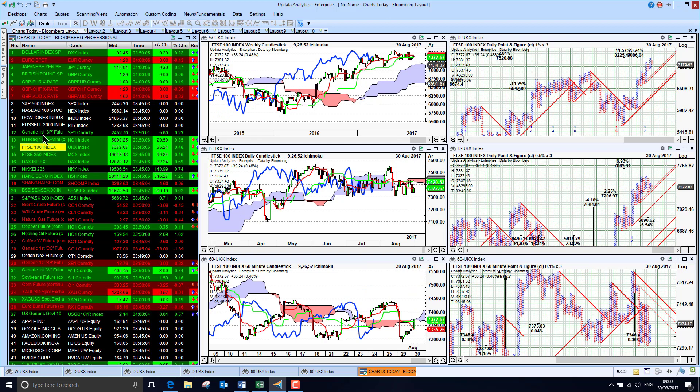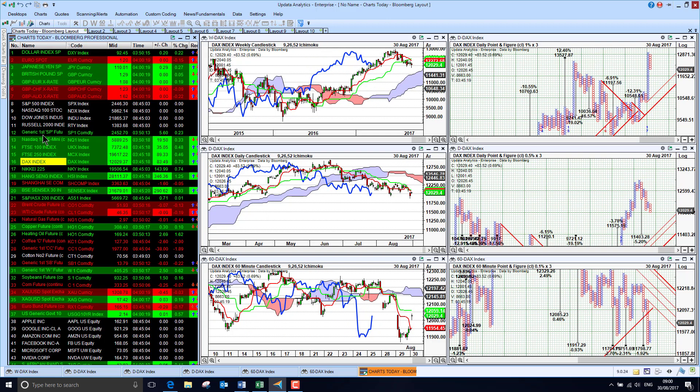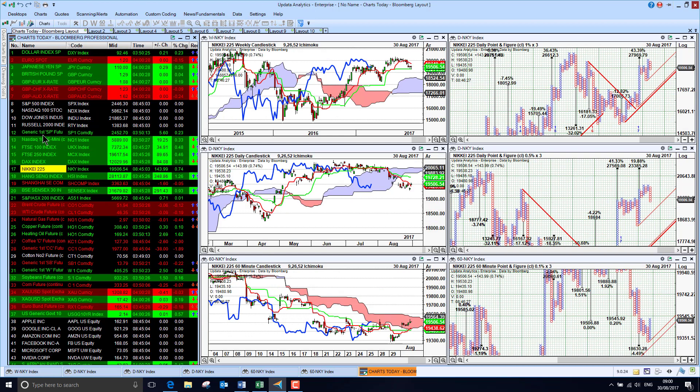Looking at the FTSE 100, we are still just bearish below the cloud, but recovering this morning a little bit, though not looking anywhere near as good as the US indices. The FTSE 250 is also looking bearish short term. The DAX really fell away strongly in the last few days — a bit of a relief rally this morning, but the medium term chart is bearish, with that strong Euro weighing heavily on European equities.